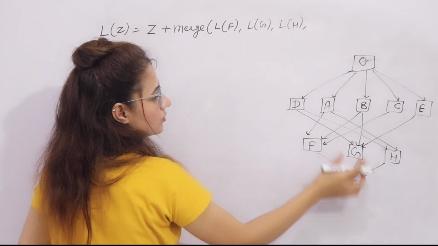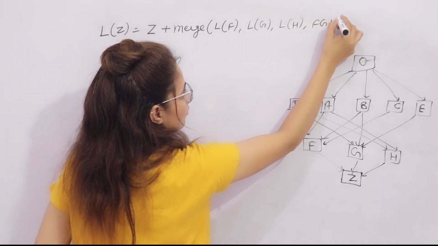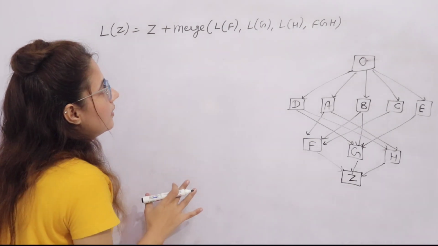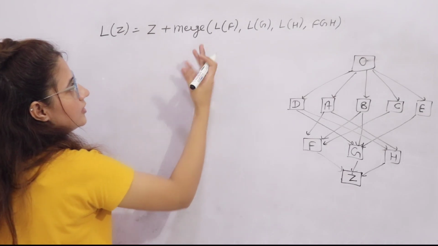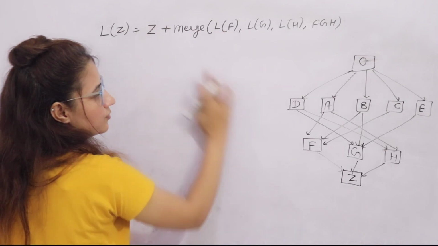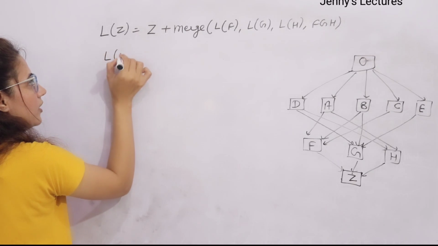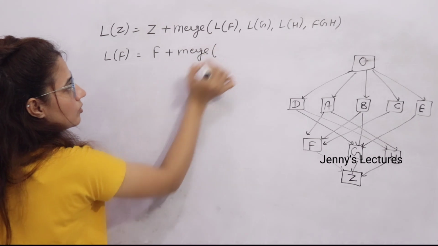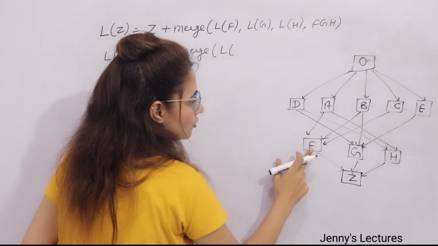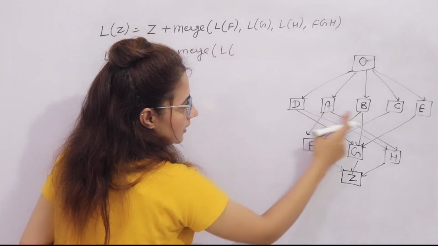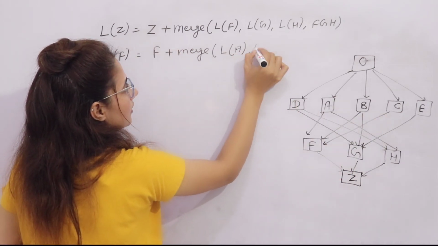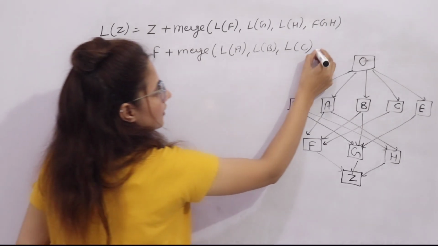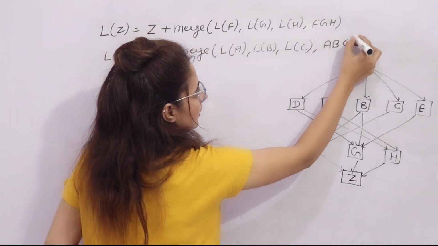And then the list of superclasses F, G, H in the same order in which we have written them here, right? Okay. Now, obviously, we have to find out first the linearization of F. So first find out this F. Same technique: write down F plus merge of the linearization of all the base classes of F. Base classes of F are A, B and C. And just write down the list of all the base classes A, B, C.